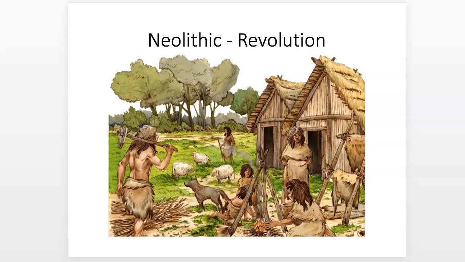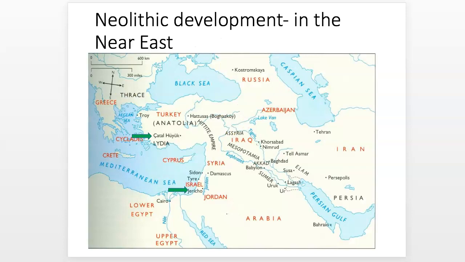And this contributed to new art forms because of having more stable society with different sort of changing, maturing beliefs and a workforce of people. We began to see in this time big megalithic stone sculptures, things that are like giant stones without mortar. We haven't seen those in the Paleolithic times because there wasn't the same type of ability to organize labor, so to speak. But before we get into the big megalithic stone structures, I want to talk to you about the Neolithic Revolution starting in the Near East and a couple of sites that we'll look at.